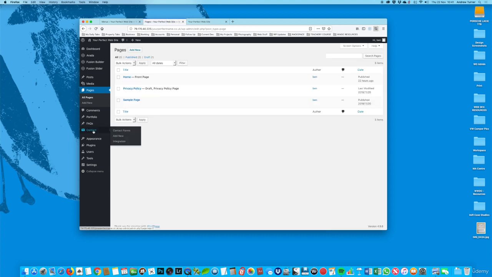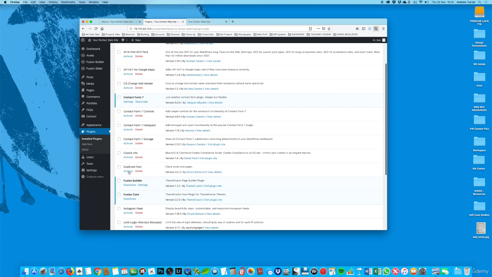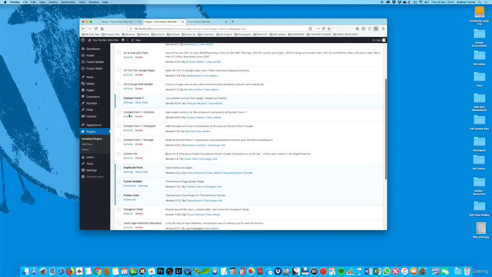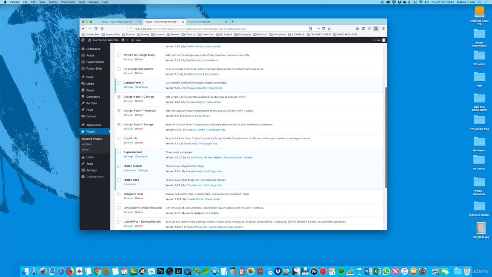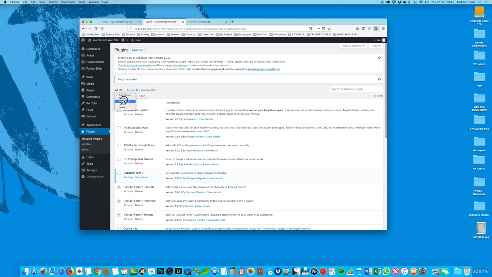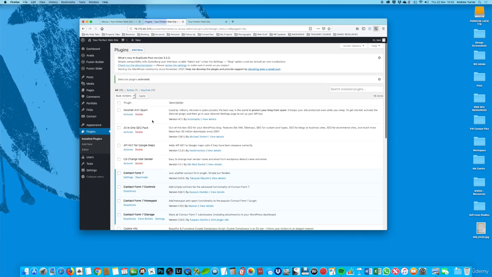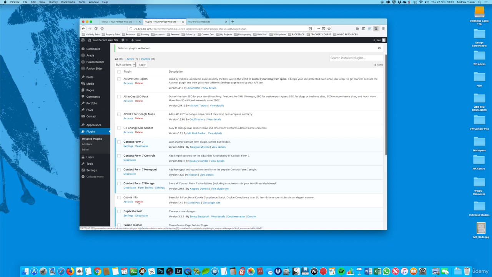and simply, I haven't got it turned on. Let me just go to the plugins first, and I'm going to turn on a plugin that I use called Duplicate Post. While I'm here, I'm also going to turn on some plugins connected to the contact form, because I'm going to show you how to use that in a second. So I've just selected 3 plugins there, and I'm going to activate them all at once. I could just activate each one individually, but there's an easier way of doing it all at once. Okay, so all those 3 plugins are now activated.